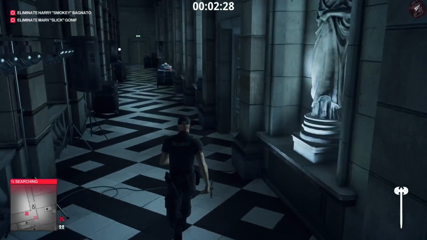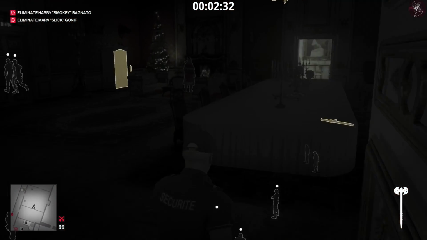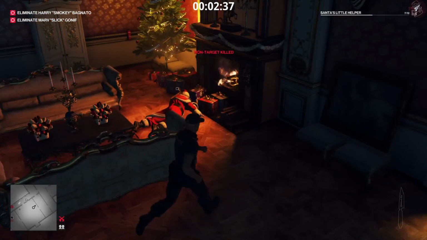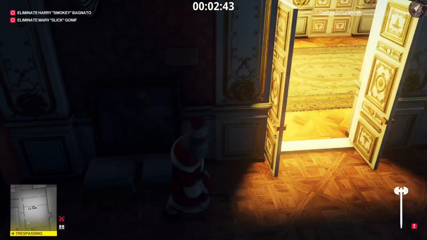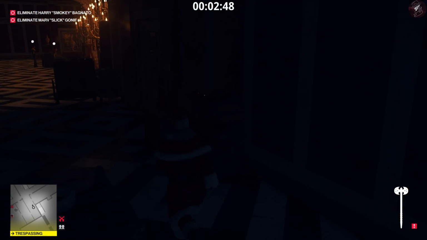Now we need to go and take out Santa. So we need his disguise. You can go ahead and grab that baton off the table and knock out Santa if you want to. However, I'm just going to throw the axe at his head, just like I did in my previous video, which I really didn't mean to do. But we're going to retrieve the axe because we need that. We need to put his disguise on. And now we're going to head to the attic.